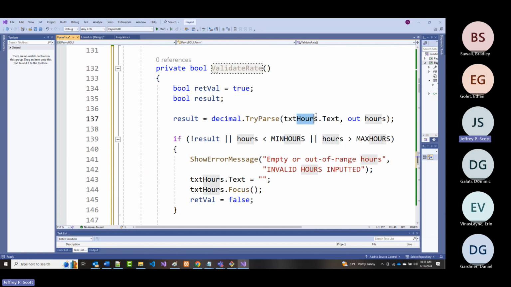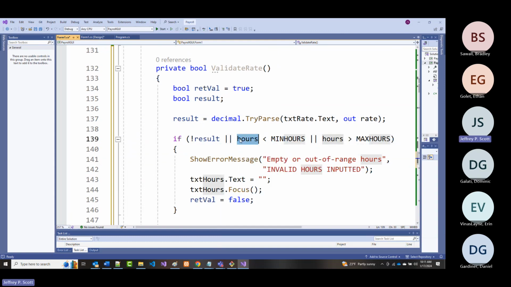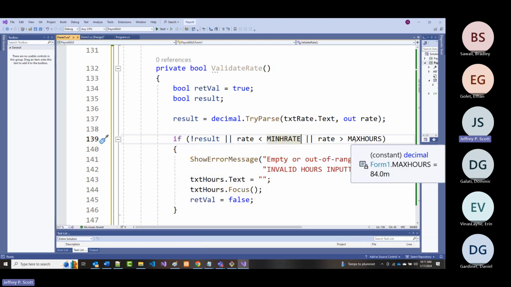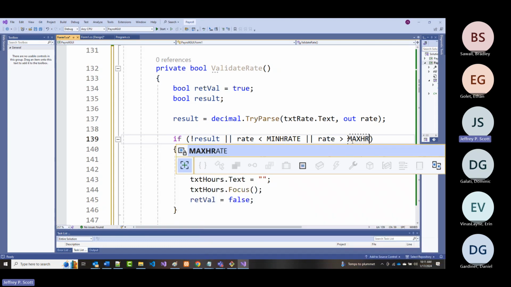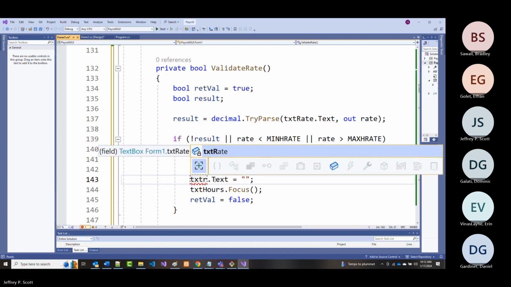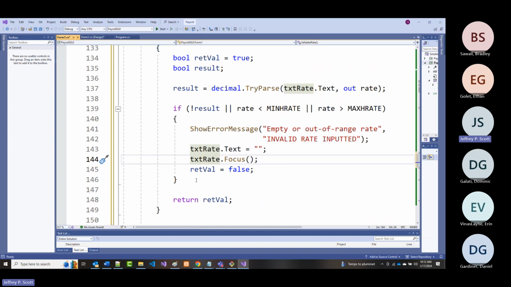So it's txt rate, and that's rate, and that's rate, and that's rate, and that's min H rate, and that's max H rate. That's rate, that's rate, that's rate, and that's rate. It should be everything.